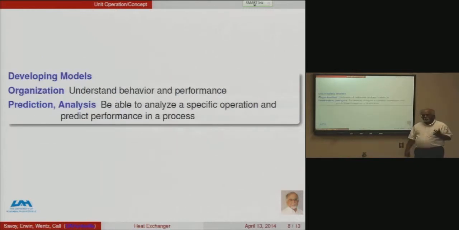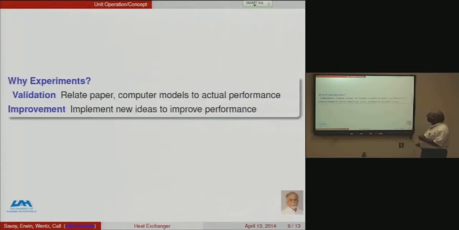The other reason for starting these unit operations is to develop a model. We're trying to figure out how the plant will behave when you assemble all these different operations into one, for example, and to be able to predict what will happen if one of your operations fails or doesn't perform as you designed it. What could happen to the rest of the plant? So we might be able to isolate the performance or misbehavior of some particular unit in the plant, for example. And what you'll hear from Jonathan in a few minutes is he's actually going to describe an experiment in heat transfer.